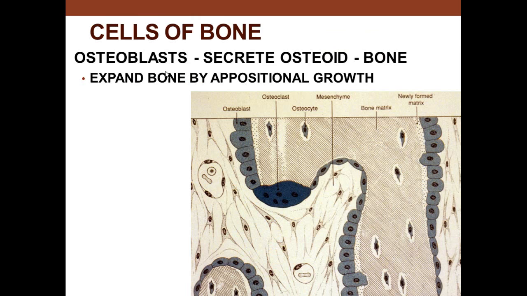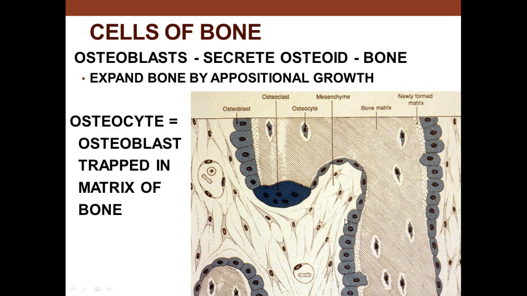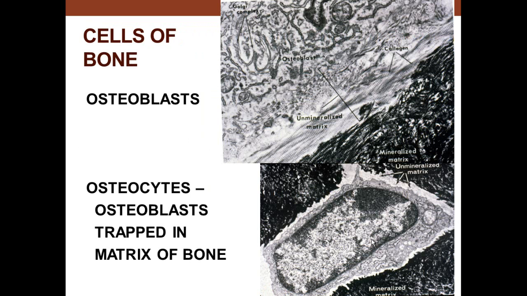There are certain cells in bone. You have the osteoblasts. These are the ones that lay down the new bone. And then you have expansion of bone by appositional growth. That is, these guys produce bone around themselves, and then as they grow on the edges, that is appositional growth. So on the edge they grow. Another cell is the osteocyte. So once the osteoblast has secreted its matrix, it gets locked in this matrix, and when it's trapped, it becomes the osteocyte. Osteoblasts give rise to osteocytes.